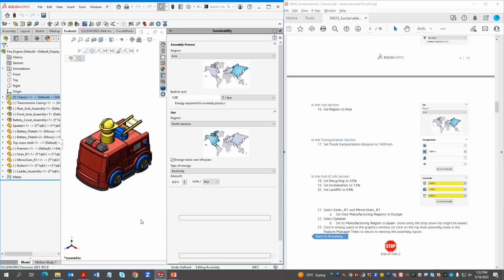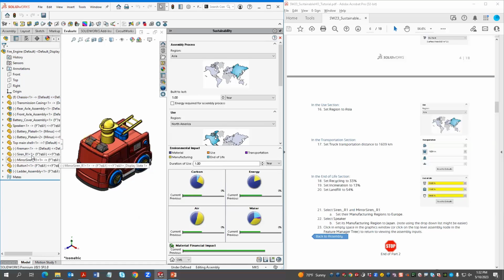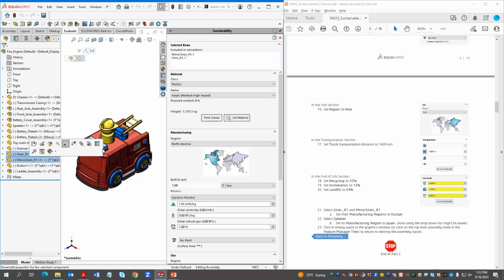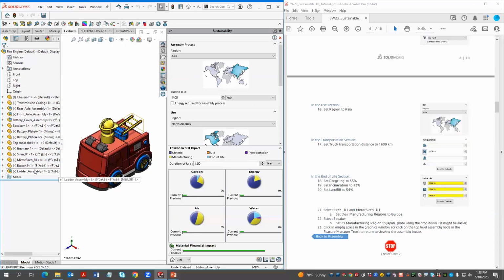We can go back to the assembly, and we're going to select siren and mirror siren, so these two parts right here. And we're going to set the manufacturing region to be Europe. We can go back to this assembly, and next we want to select the speaker.